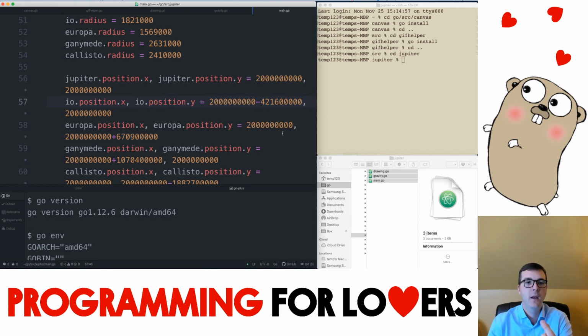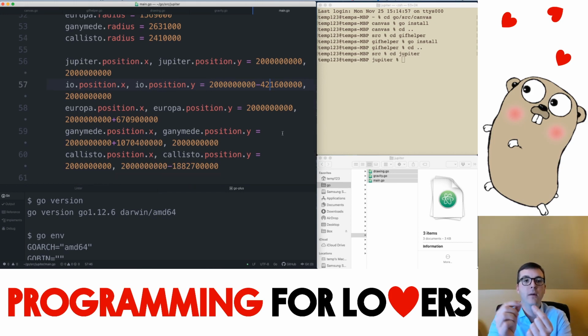So we're kind of going in the westerly direction, and the y value is going to be the same. For Europa, I've kept its x value the same as Jupiter, and then I've moved it north. So I've moved it north by 670 million approximately meters. Ganymede is going to be in the positive x direction with y the same as Jupiter's position, so it'll be east, and then Callisto will be to the south by, you know, about 1.9 billion meters.